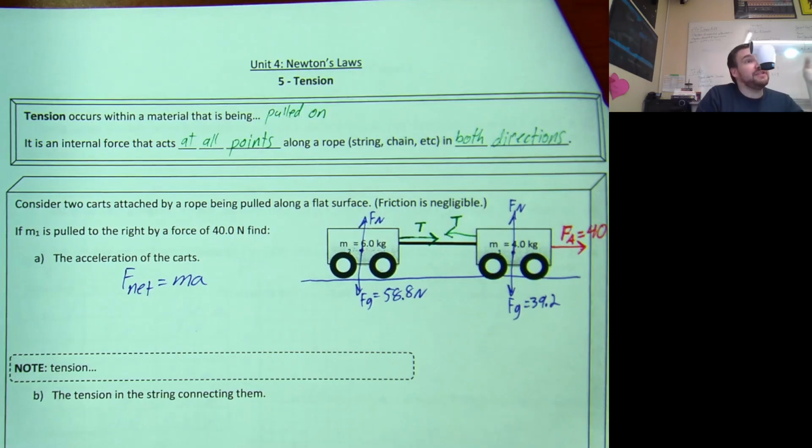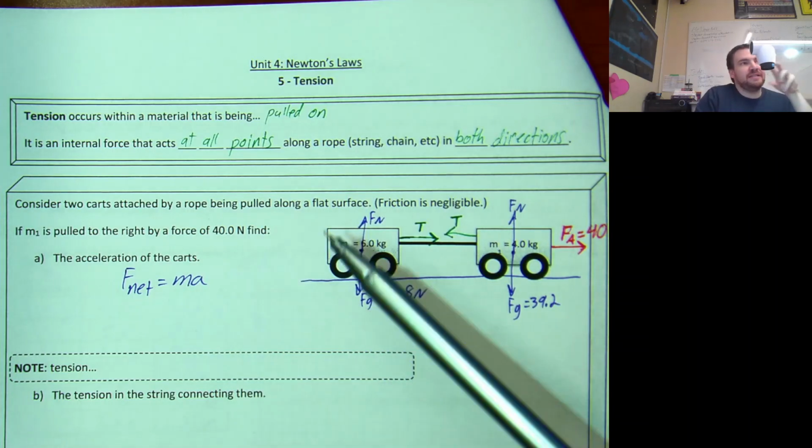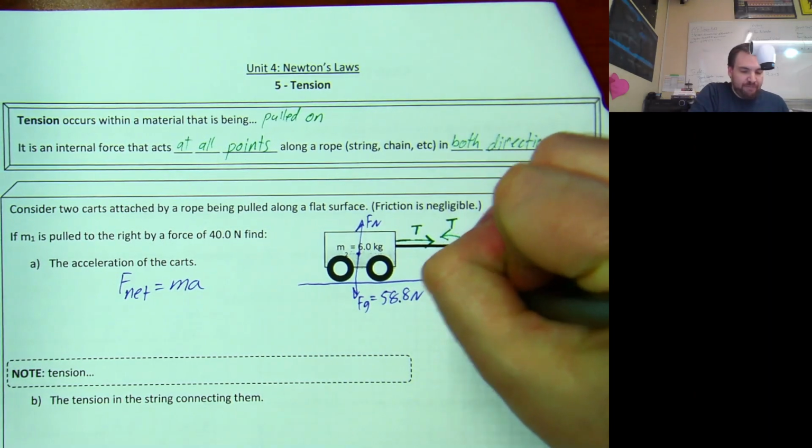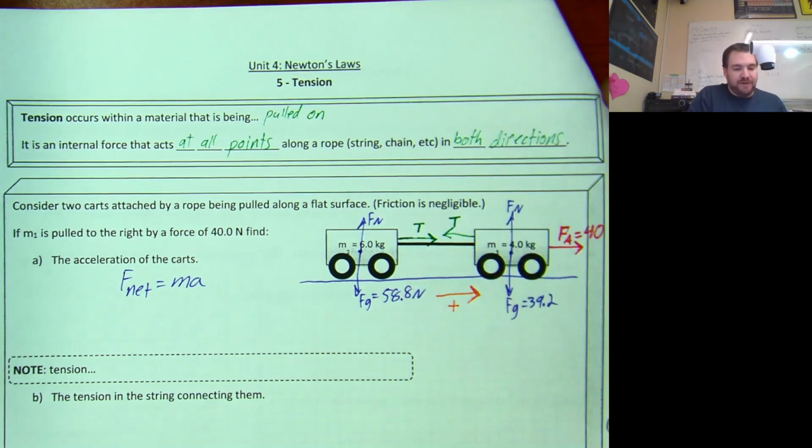Okay, so we're going to treat this thing as one large system. So what are the forces acting on this entire system? There's no friction. There's one more thing we want to add to the diagram to make sure we stay consistent. Which way do we want to be positive? Naya, which way? That would be the one that makes the most sense, but we should make sure we explicitly put that in there. So that way is going to be positive.